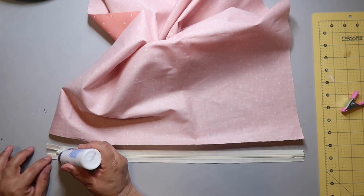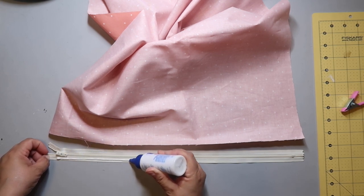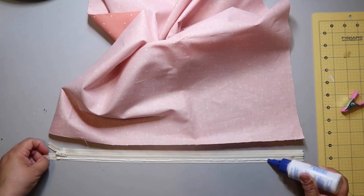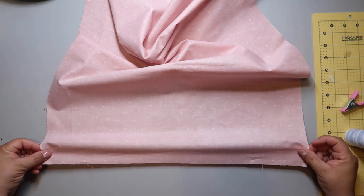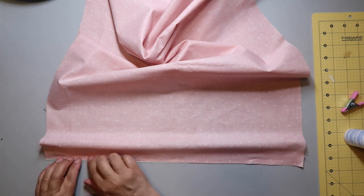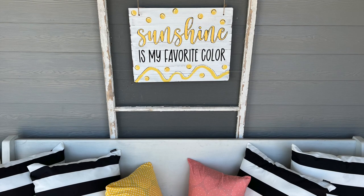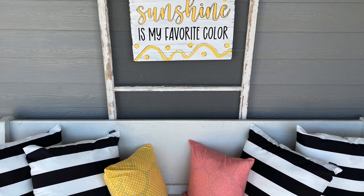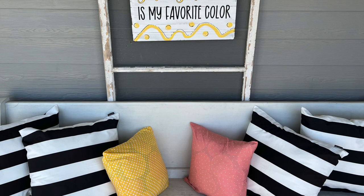Now I'll show you the better way to do it. I put liquid stitch all the way across, have my fabric right sides together, then take the top fabric and pull it across, pressing it down and letting it dry, then do the same thing for the other side. The inserts I used were actually other pillows that have a design on them. You can see the design through the fabric, but not so much when you're standing back on the street looking at my front porch, so I think it turned out cute.